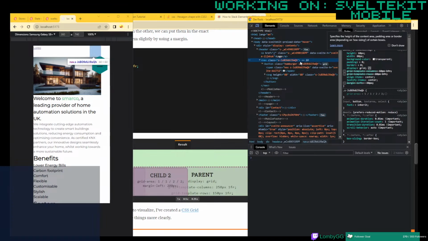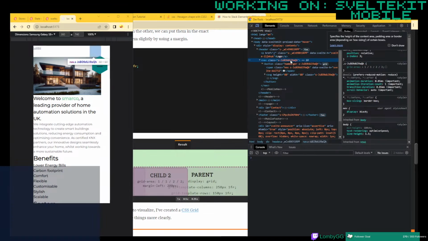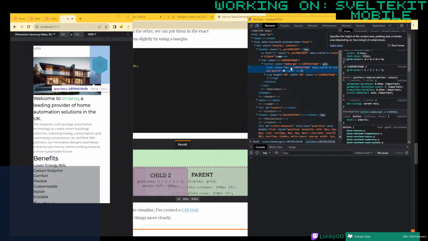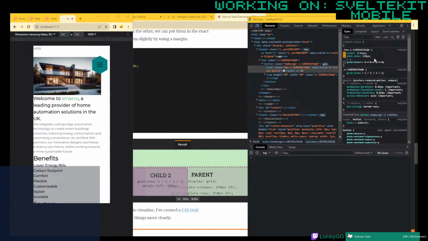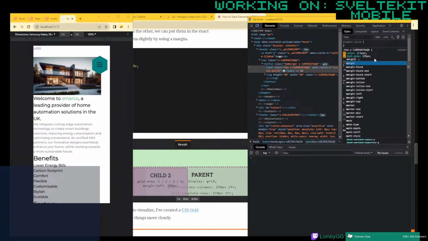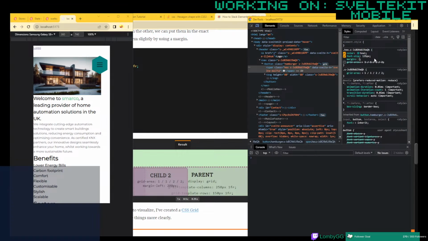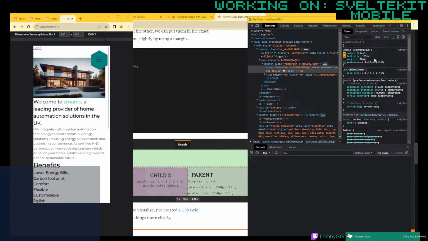So right now we've got this nav here. And we want to move, I mean, ideally we just want to move this around, right? So maybe on here, let's do a margin of like -30 pixels. That's better.